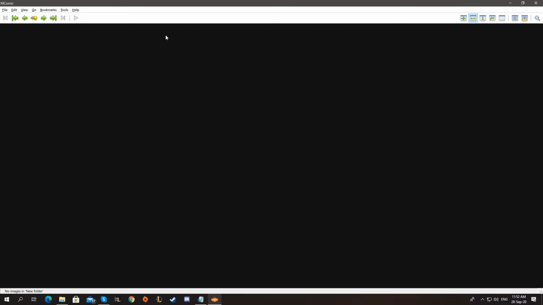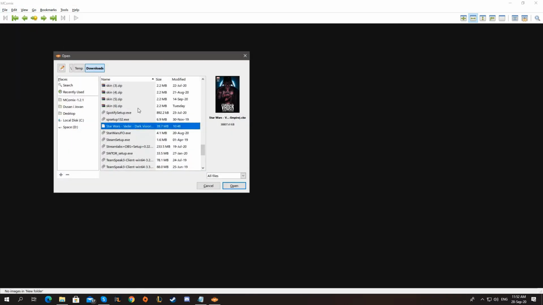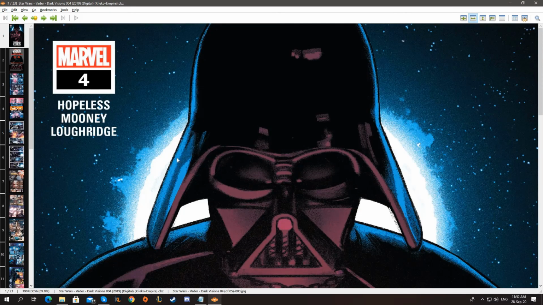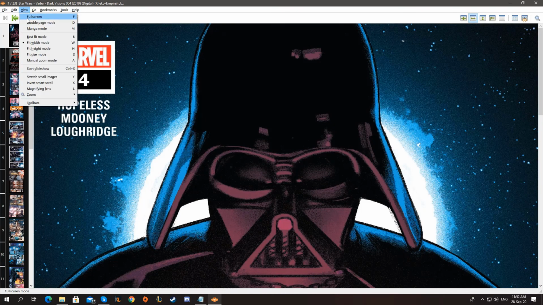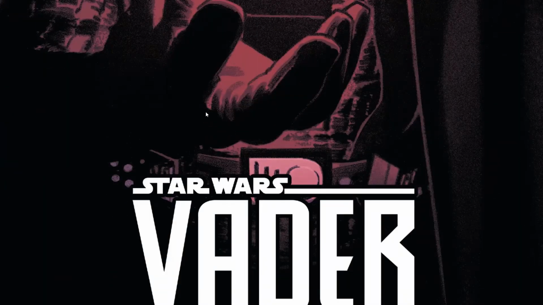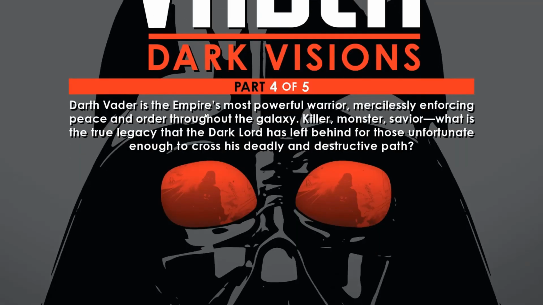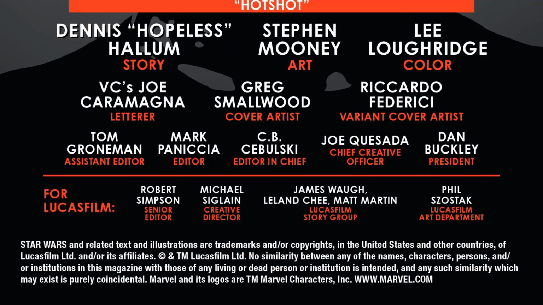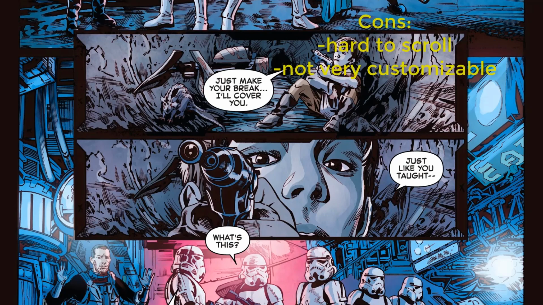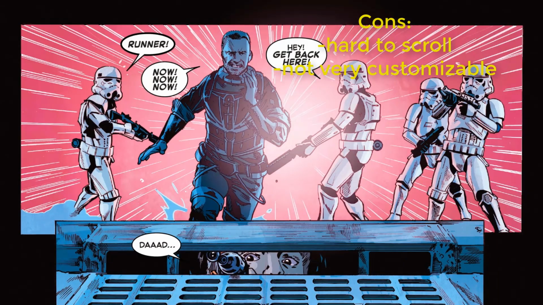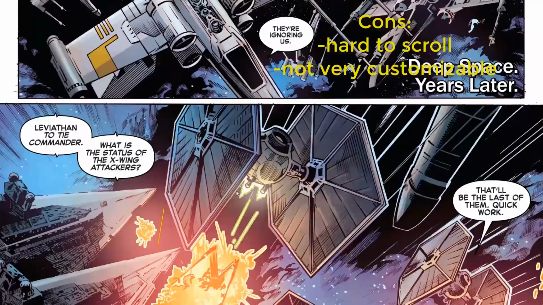Again, you have to do a lot of scrollings. Now you're just scrolling through my folders. Let me just open the comic again. Okay. So back to full screen, and you see scrolling is pretty tough. Scrolling with space is ugly because there is no animation. So yeah, that's that.